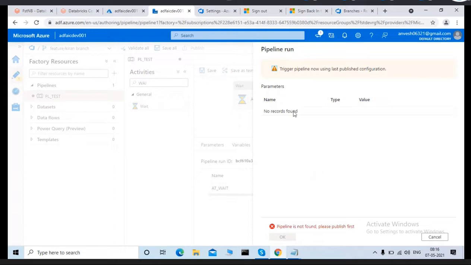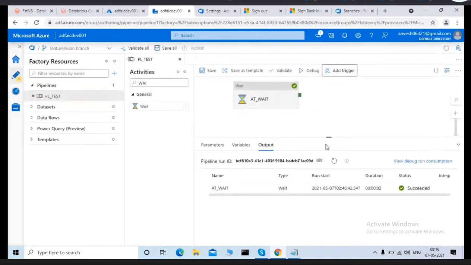What is our message? Trigger pipeline now using the last published configuration. Okay, this is a non-issue, but where is the publish option? That publish option is disabled from the feature branch. Publish is only allowed from the collaboration branch.